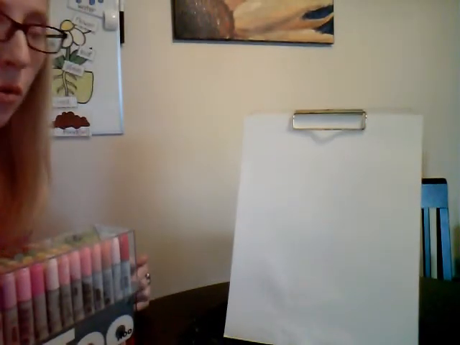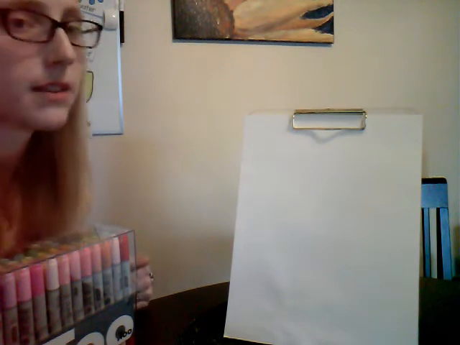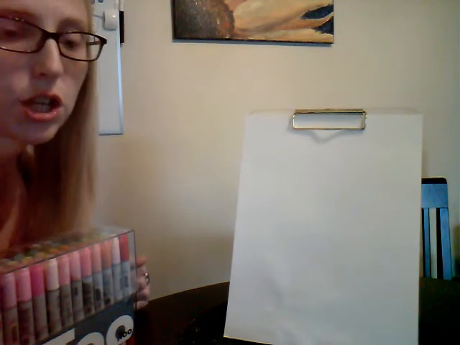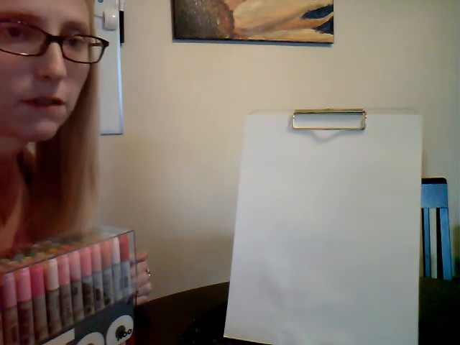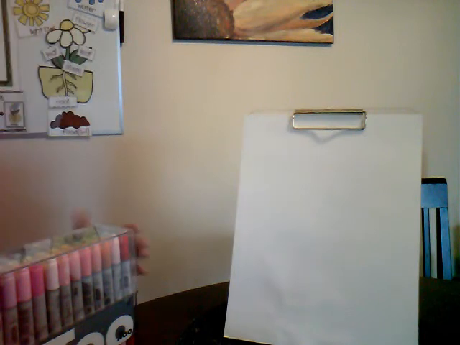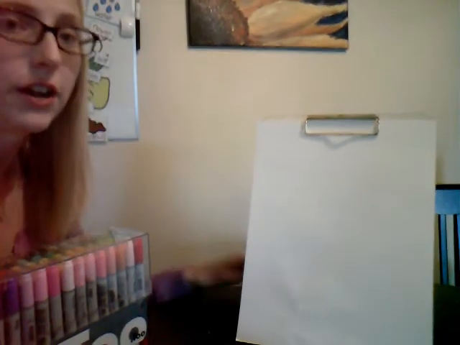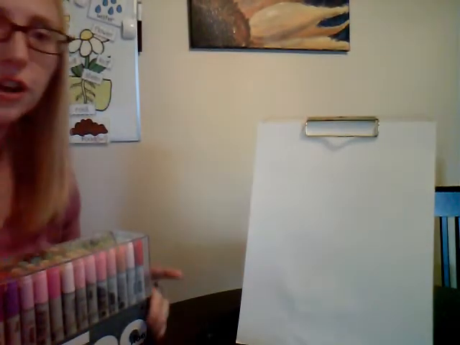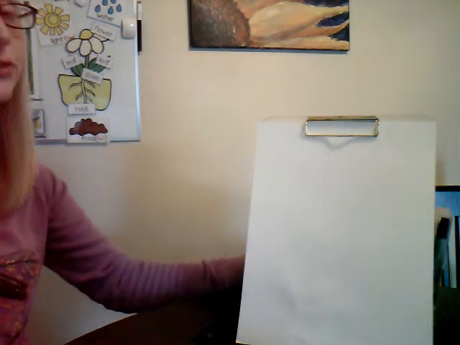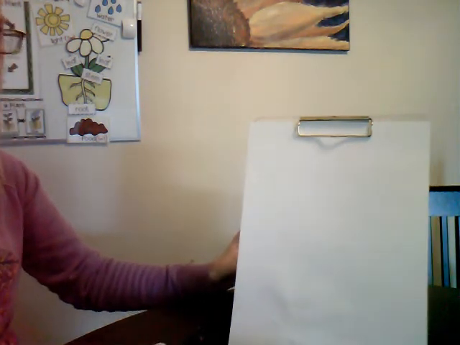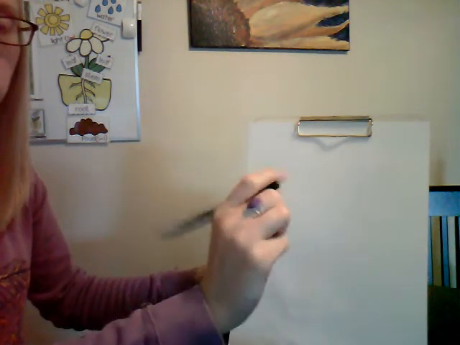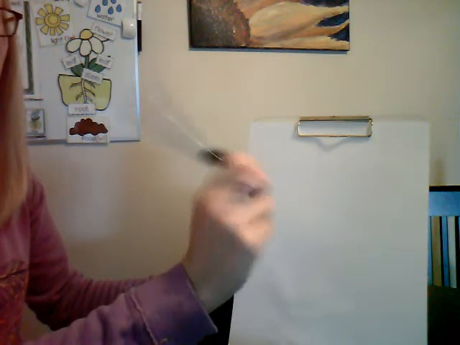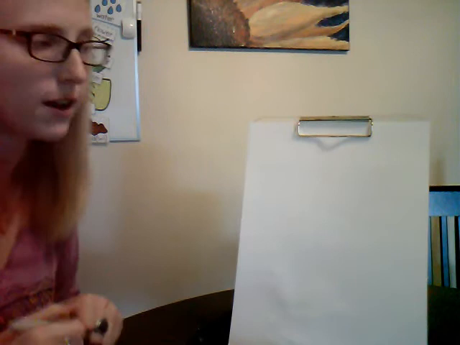So you have to choose what you want to draw with. And something that's really good about watching this video is you can pause the video, go get what you need, and then come back and unpause the video to finish watching. But I'm going to go ahead and get started on how to show you how to draw a picture of a sunflower. So the first thing I'm going to do is draw all of the shapes that I will need for my picture. And I'm going to use a Sharpie, but you can use crayons, you can use colored pencil, you can use a marker, whatever you have, okay, friends?